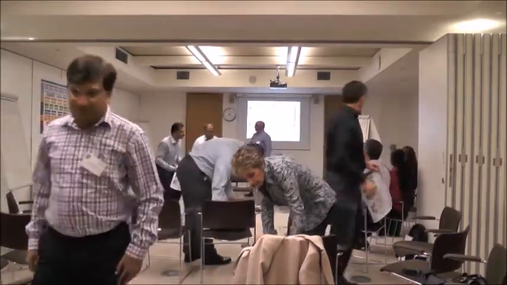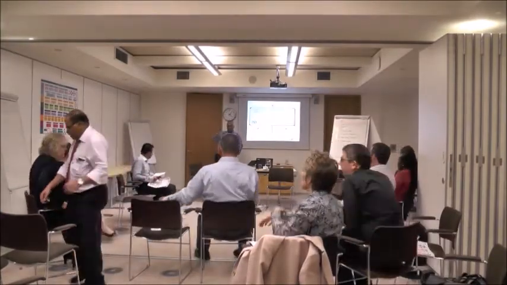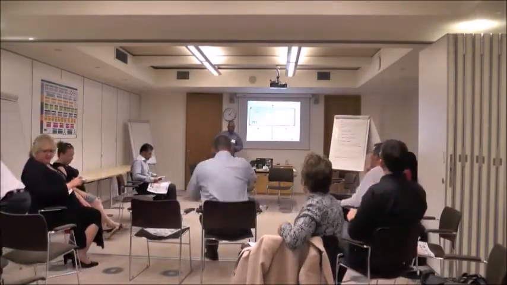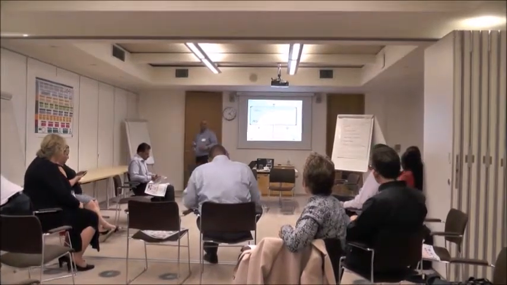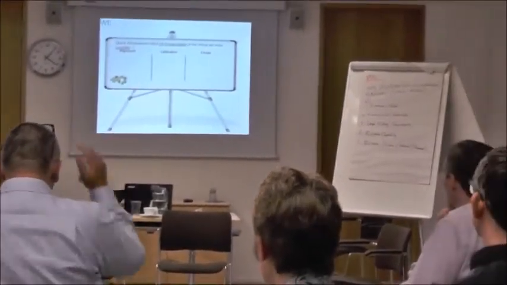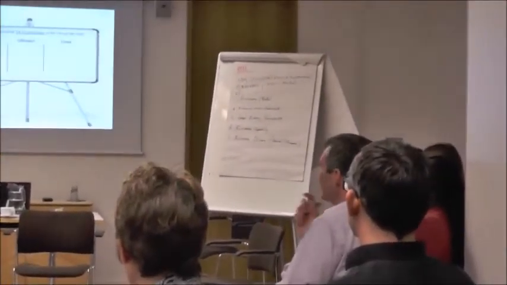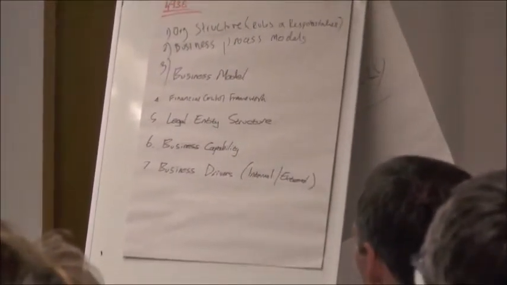Right, okay, so we had some stuff on the create, so I'm just going to throw some ideas out there, and then I'm going to put some example products out, and then we're going to cut those projects, and that's really what we're here for, okay? So on the alignment side, do you have business process models? Yeah, definite. Business models, definite. Financial control framework.